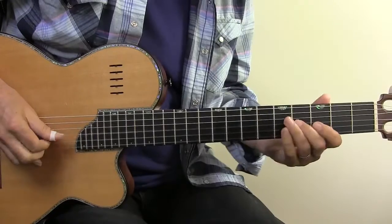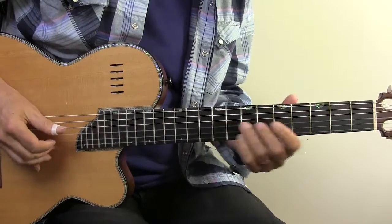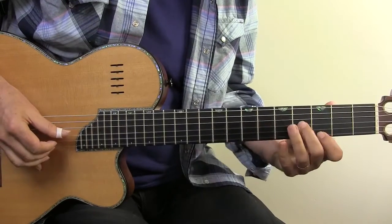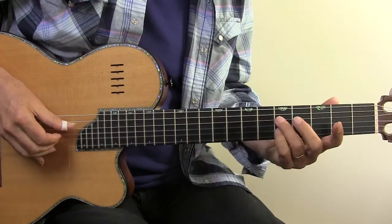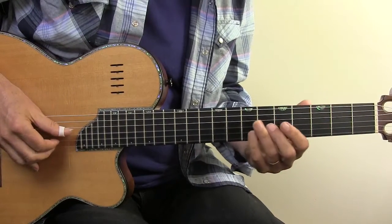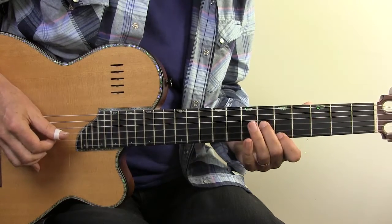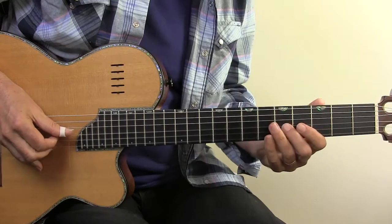Let's take a look at the introduction. That's a two-note pattern that goes down a whole step, and then these two notes on the 7th fret go down a whole step. And I'm walking up to the bottom note of each pair. And then it sounds a little bit better if you mute the second two notes.